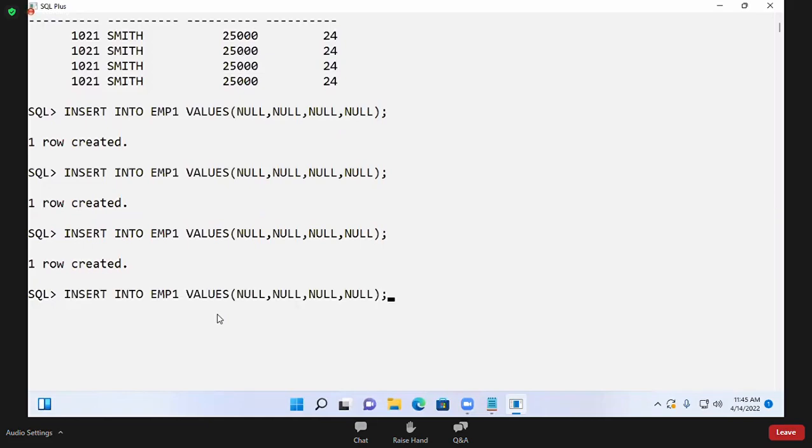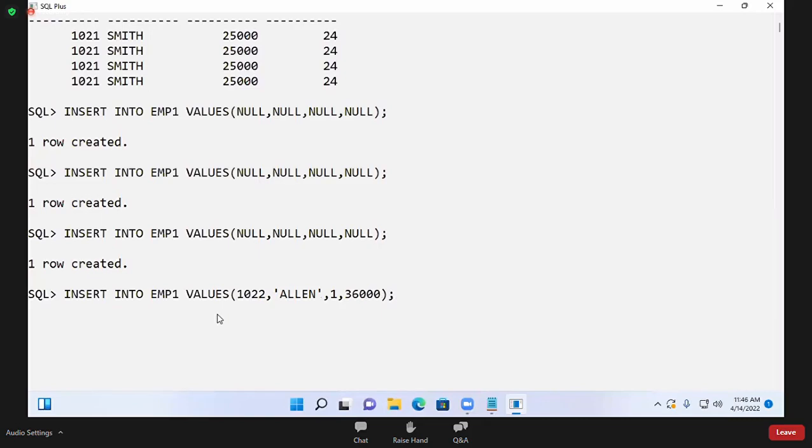And after that, suppose I want to insert one more: 1022, the name is Alan, the salary is 1 rupee, and the age is 36,000 years. Can I insert here? 36,000 years of age. Is it possible to accept?